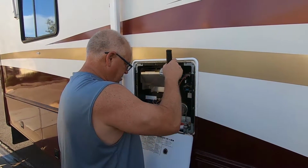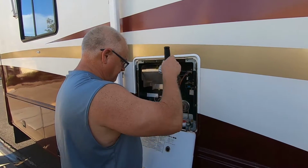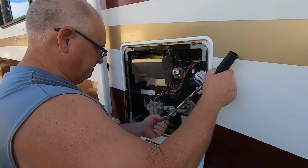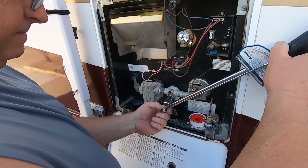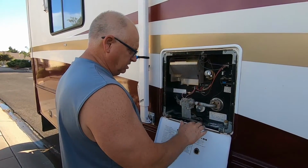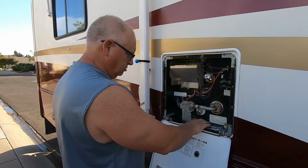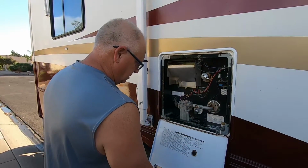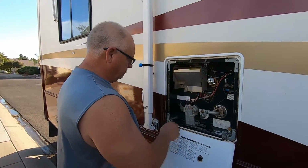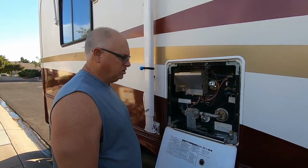And you don't want to get this too tight. You just want to get it kind of snug, but you don't want to over tighten it. It should be good right there. I'm going to clean this all up so it's nice and clean. We don't have any sitting water in here. It could get on this and cause it to rust or what have you. I'm just going to wipe this all down. We've already checked this. We checked all our connections and everything just to make sure we're good to go.